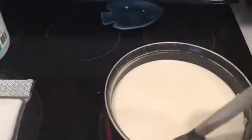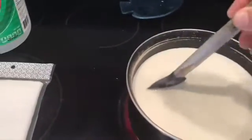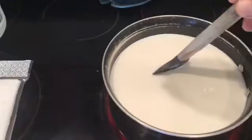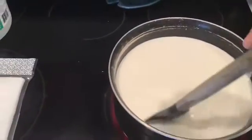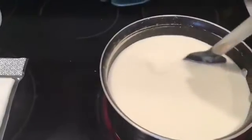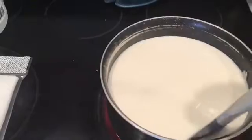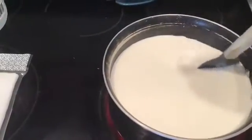All right, so while we're heating up our milk here, I'm going to keep continuously stirring every once in a while because we don't want the milk to scorch the bottom of the pan and get burnt down there. So just a good cooking tip when you're heating up milk: you don't want it to burn the bottom of the pan, so you just want to stir it every once in a while.